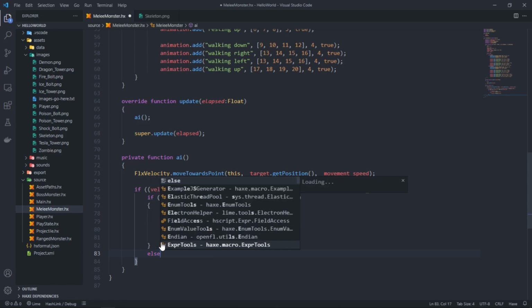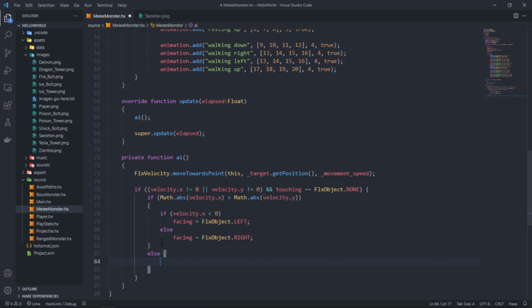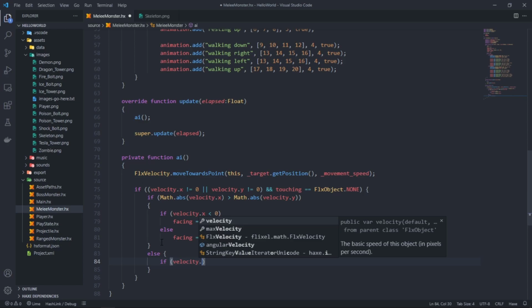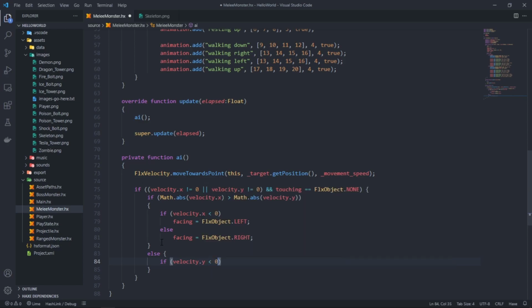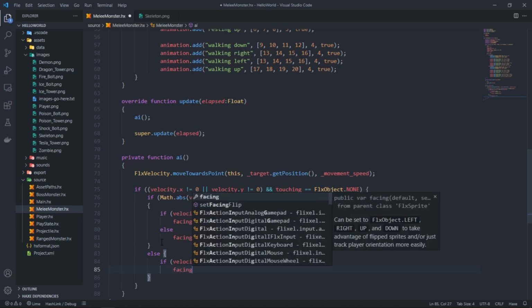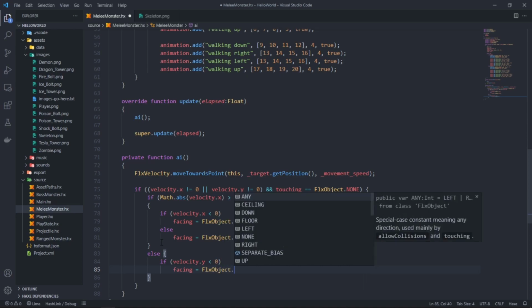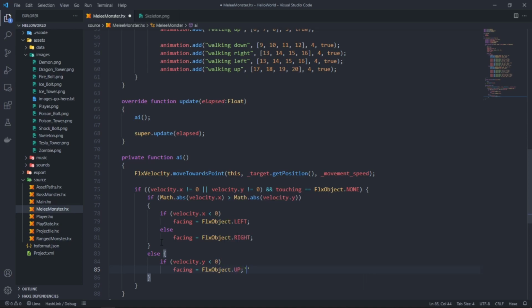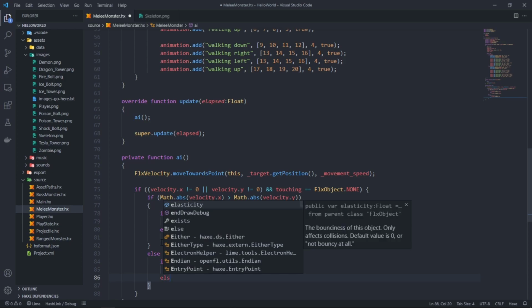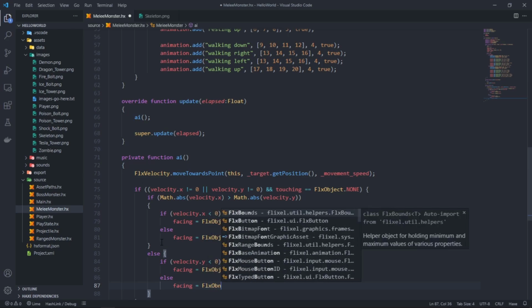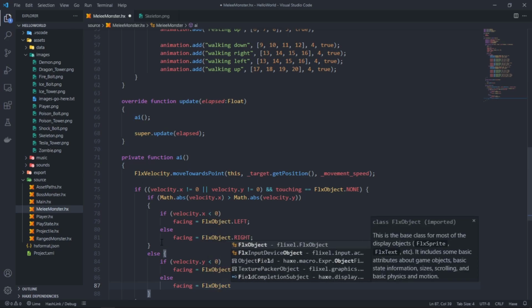Otherwise, over here we say if velocity.y is less than 0, then facing equals FlxObject.UP. Else facing equals FlxObject.DOWN.